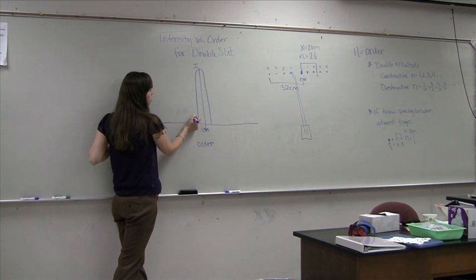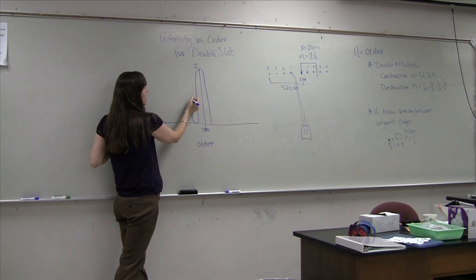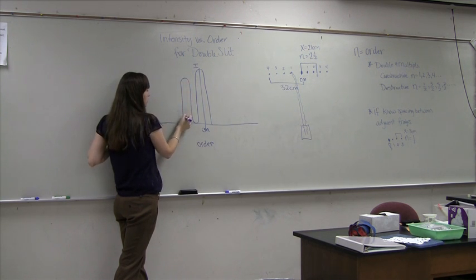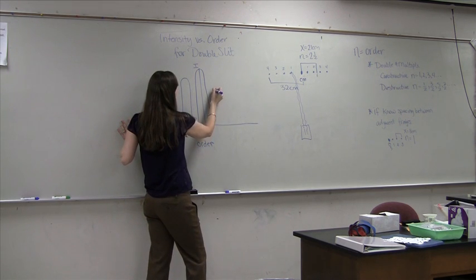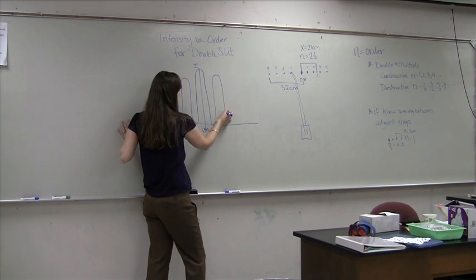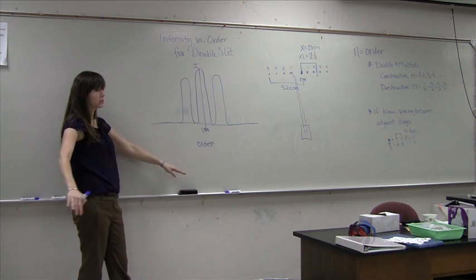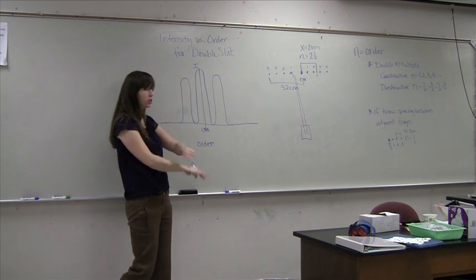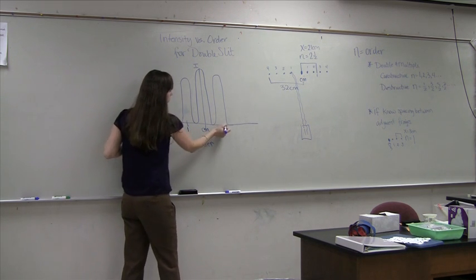Then we're going to draw the first order. Should the first order go as tall? No, it was not as bright, though to the human eye you might not have noticed. And the first order we have to have on both sides because the pattern was symmetrical. And that also goes all the way down to 0 because the intensity is 0 where there's destructive interference. We should get no light happening. So this is first order right here.